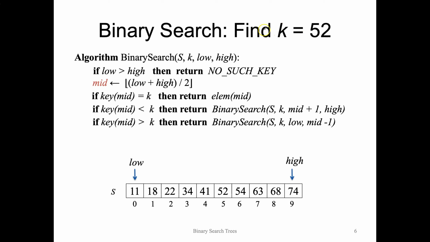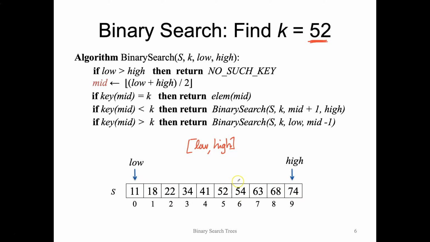So let's say we're looking for the key 52, and this is the sequence that we're given. This is ordered in ascending order. We've got 10 elements here. So in order to prune our search space, we're going to keep track of a low and a high index. This is showing that our current search space goes from low all the way up until high. And these are going to change as we realize that parts of our array we won't have to look at.